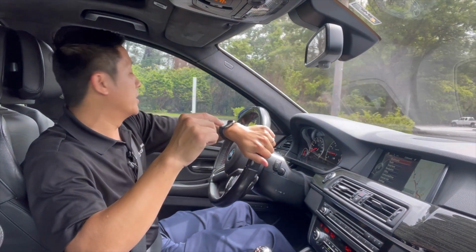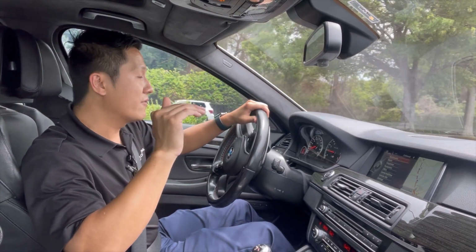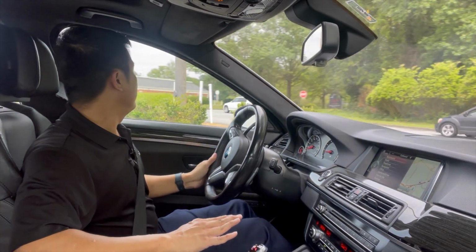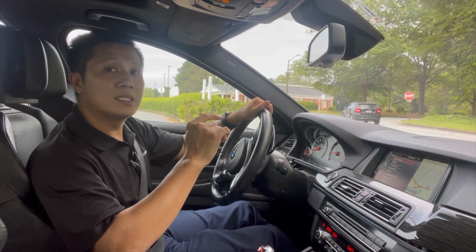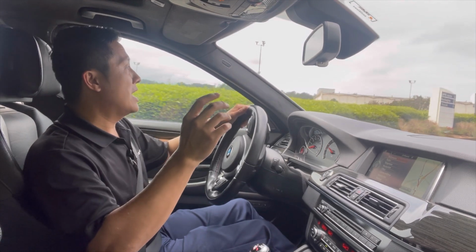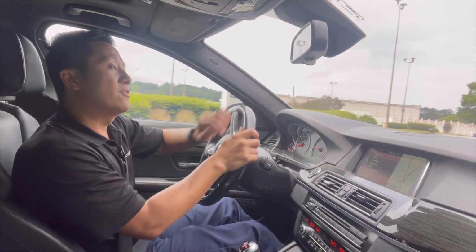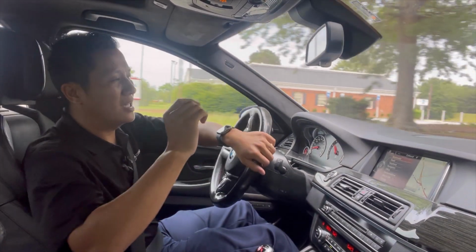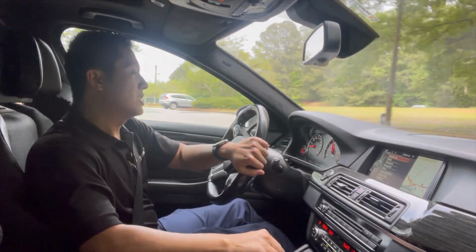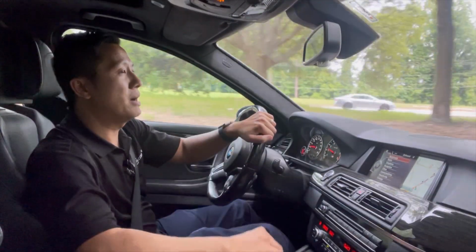Now, suspension-wise, it is lower. Not by a lot, but it is enough to where you get a good stance, but the ride's still comfortable. You can still set your electronic damper from soft to Sport or Sport Plus. It felt very similar to my M6, even with these mods and suspension. So not that big of a difference, by the way. Power-wise, very similar to what I had before, so I'm real used to this. But he does have a clutch upgrade, so it does bite really aggressively. No slippage. These things are known to slip, I believe, roughly around 690-ish foot-pounds of torque. But this one's been beefed up already. Grant got it done, so there's no slipping involved. It's dead on. Power's right there.